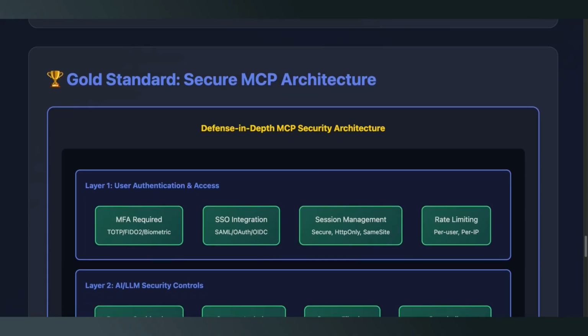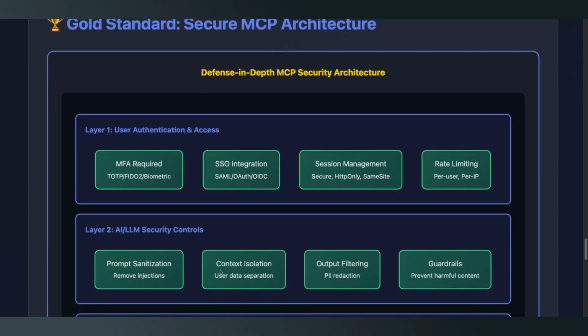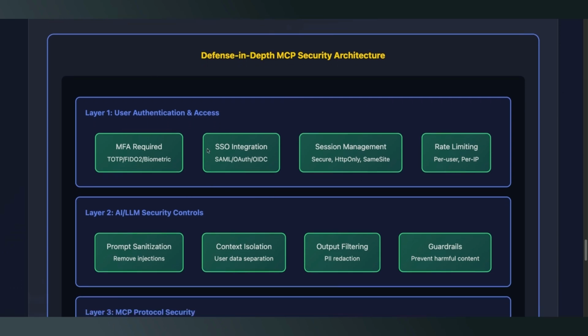So let's talk about some of the defense in depth when it comes to MCP security, right? In layer 1, on the authentication level, we should have MFA required or SSO integration, or if it is a web based client, you should have proper session management and rate limiting, right? Just a note for everyone, whatever defense in depth components you are seeing might not be applicable for every scenario.